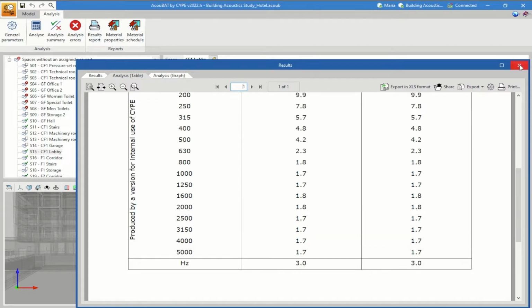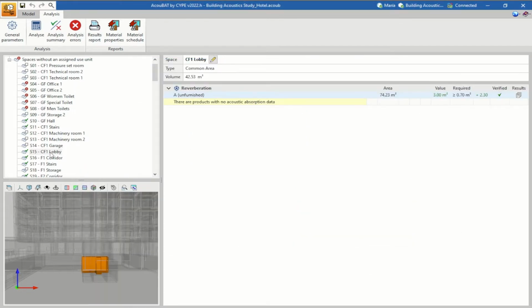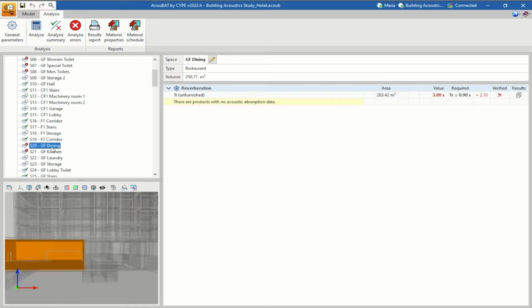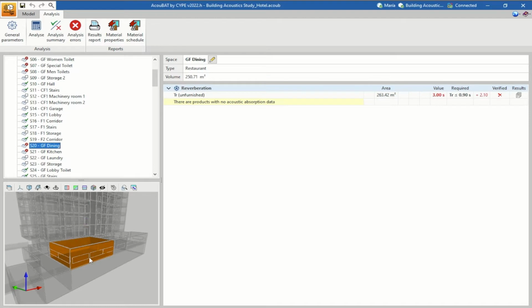Okay. For example, there are other parameters that I would check that are related to the reverberation. For example, in the dining room, because I have quite a big restaurant.